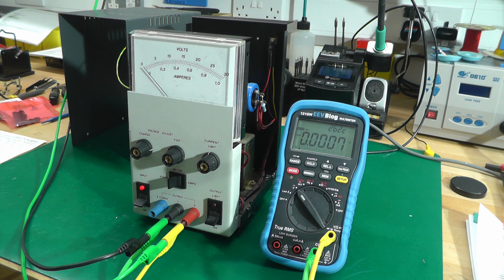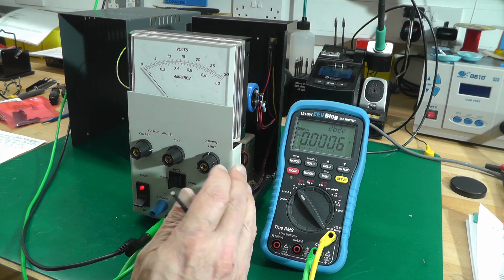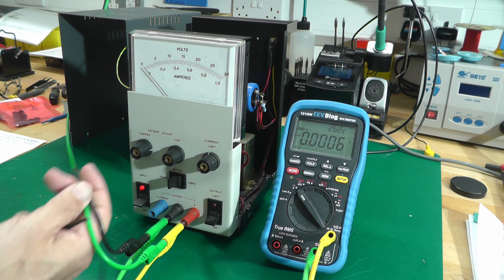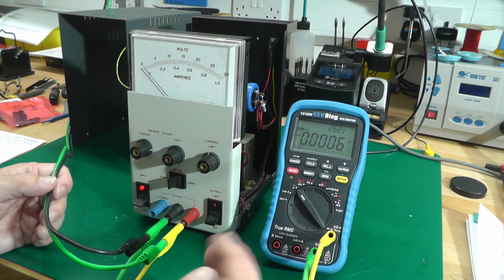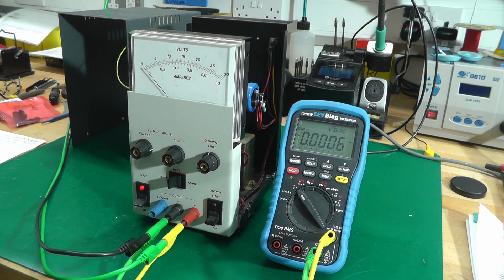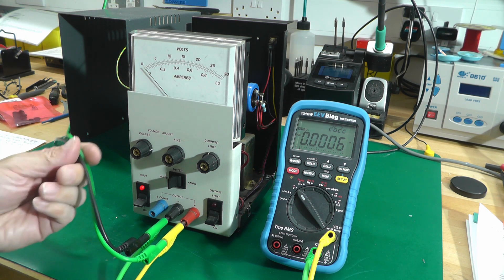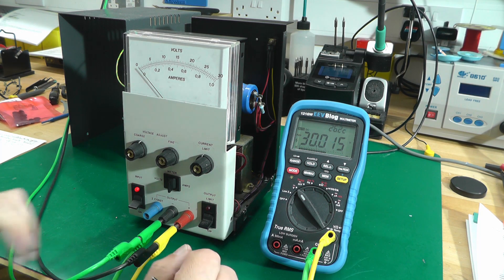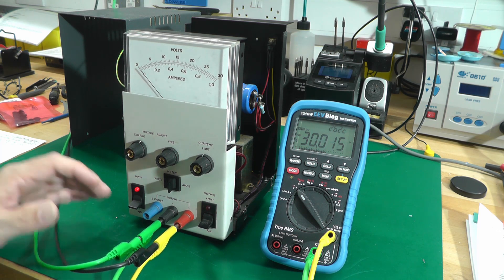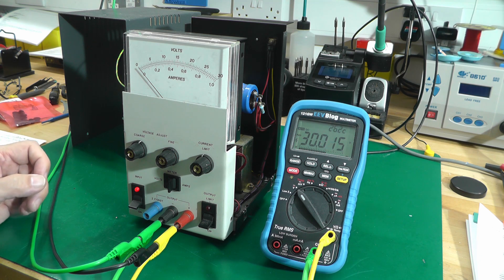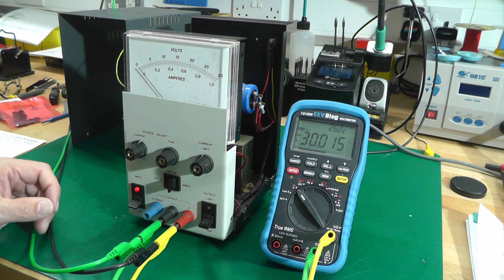The next thing I'm going to do is calibrate the current side of things. I've got my electronic load hooked up off camera. I've left the voltmeter hooked up and these two wires here go to the electronic load. For display purposes, I'm actually measuring the voltage here at the power supply. I don't really care what the voltage is at the other end because that will be subject to any volt drop on these cables. Well, it helps when you put the electronic load around the right way. I've just swapped a couple of cables there. No damage to the electronic load, it just gave a little beep and the display came up reverse. Let's try and calibrate the current output.